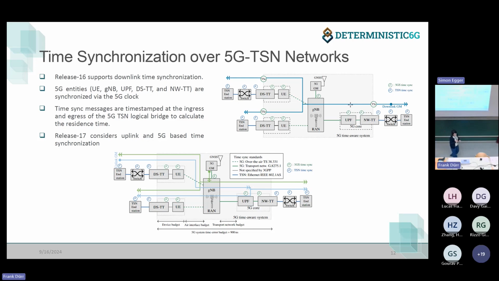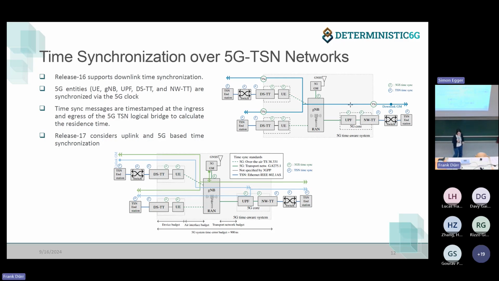So in terms of time synchronization, as I just mentioned, the 5G clock in this setup resides at the gNodeB. It's synchronizing two different clocks, NWTT and DSTT. If you remember the mechanism of calculating the residence time, we were doing it at an intermediate node, and the timestamping for ingress and egress is done by a single clock. Here in the 5G system, we are at two different places. The NWTT is synchronized via the UPF, which is ultimately synchronized by the gNodeB. Of course, there would be very little chance of difference, but still a chance. And then the egress timestamp is done by a different device, the DSTT, which is synchronized over the UE, over the gNodeB. Here, given the dotted line, the air interface, there is a higher chance for error.